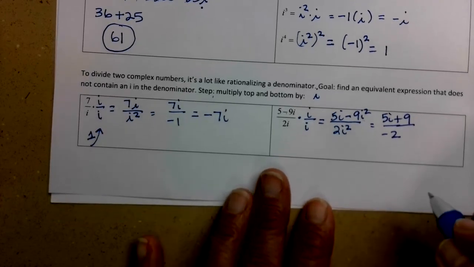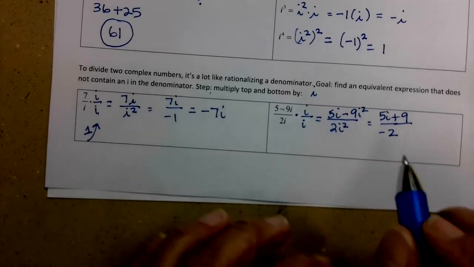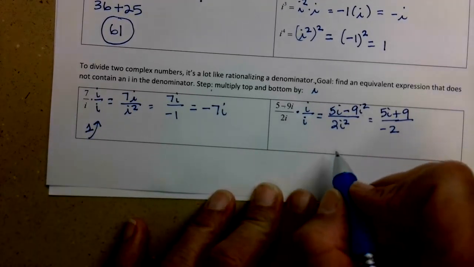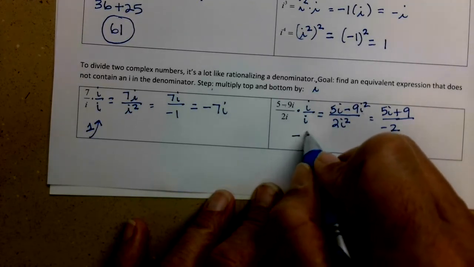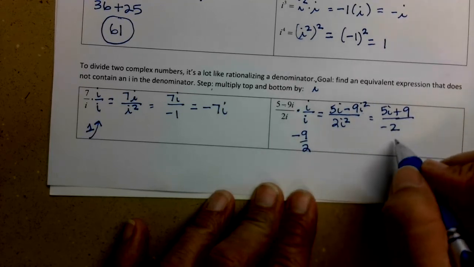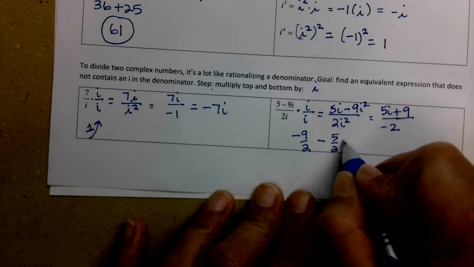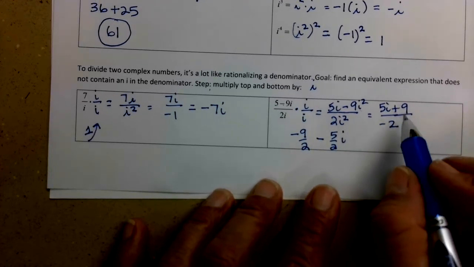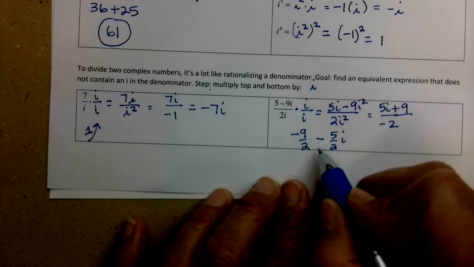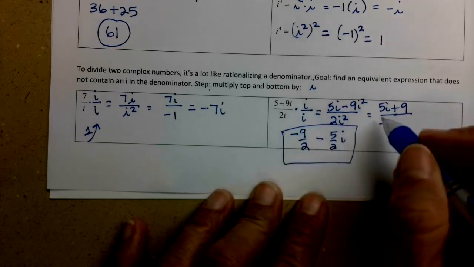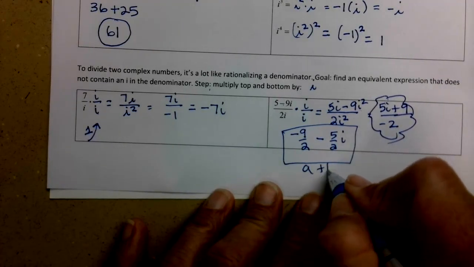Now I said we can always write this as a plus bi. So that is kind of hiding here. I want to show you how to split it apart in case you have to put it in that way if you have an online homework system. So the a part is the real part. So the a part is negative 9/2. And the b part, the bi part, is negative 5/2 i. So I split it apart into 2 fractions, and each has that common denominator, but then I let the minus sign kind of float up to the top. Now this, what we had before, is totally fine, but just in case you have to get it to a plus bi.